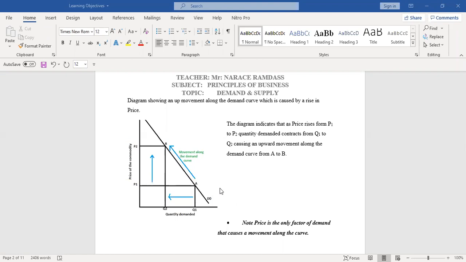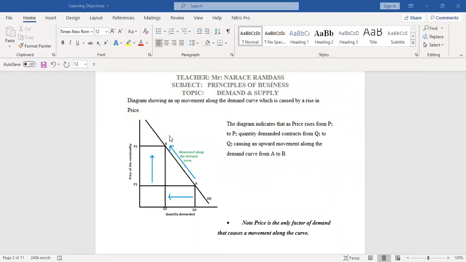Okay, well, the quantity demanded will go down because people would not want to buy it since the price has gone up, whereas if it went down, it will go up as well. Yeah, I have a clear understanding of what you want to say. But the thing is this, when the price rises, it causes a contraction. Contraction simply means they're buying less, right, Miguel? So everybody, when the price rises, it causes a contraction in quantity demanded. And when the price falls, it causes an extension in quantity demanded.